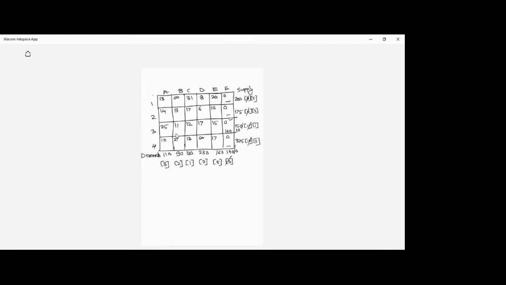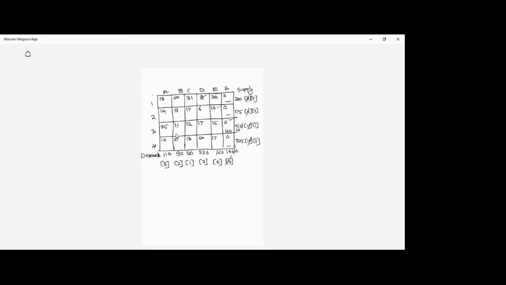So now if you see the penalty, the maximum penalty that we have come across is 5, and it is for row 1 and column E. So for row 1, if we consider, so there is a tie, right? So we have to solve this tie. So for row 1, the maximum allocation can be done in this particular cell, and the maximum allocation that I can do is 200, right? If I consider column E, the maximum allocation can be done in this particular cell, and the maximum allocation that I can do is 160.